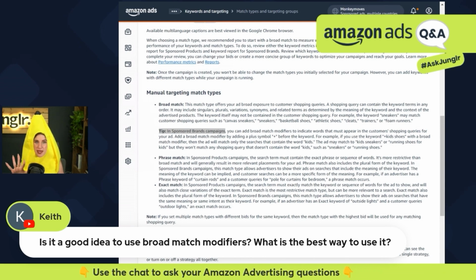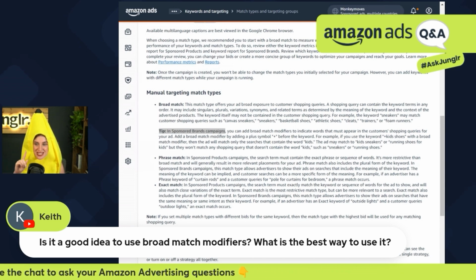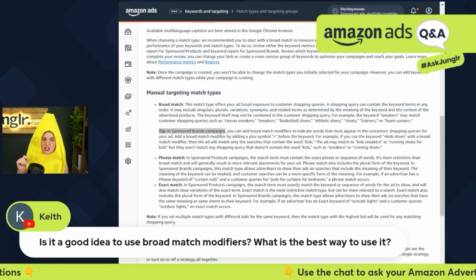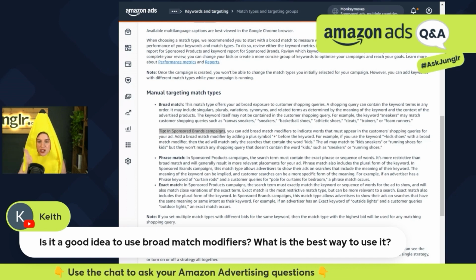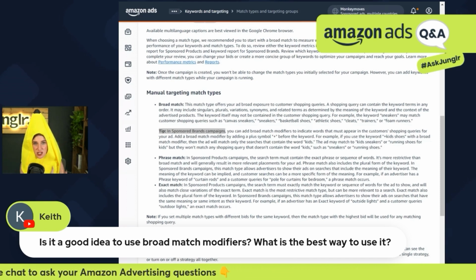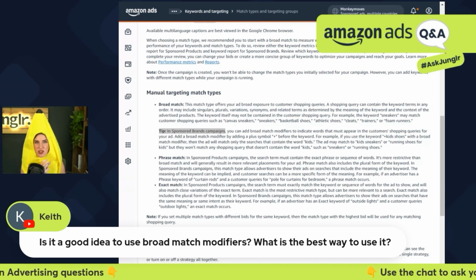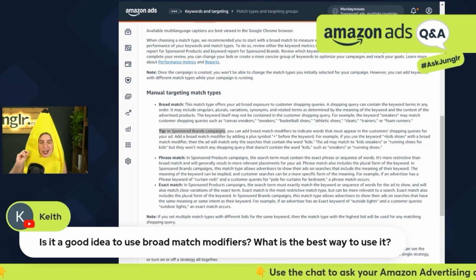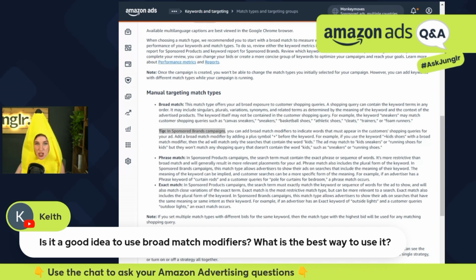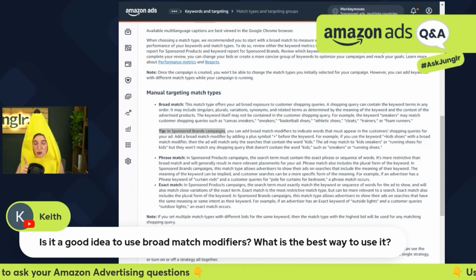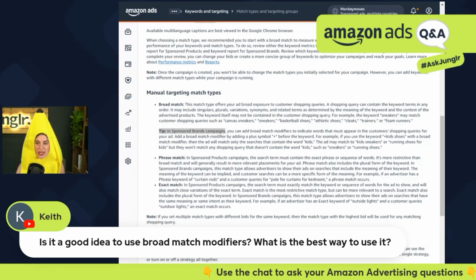So I would recommend, if you are going to run broad match, it does make sense to use broad match modifiers if you want to be very specific with what you are advertising on. However, what we've observed, and what you can infer given Amazon's documentation here, is that we've only ever seen broad match modifiers work 100% of the time when they're in sponsored brand campaigns. We've seen quite a few search terms, even with modified broad match in sponsored product campaigns, where that plus symbol doesn't always work.